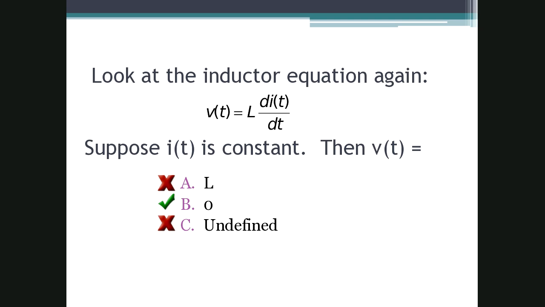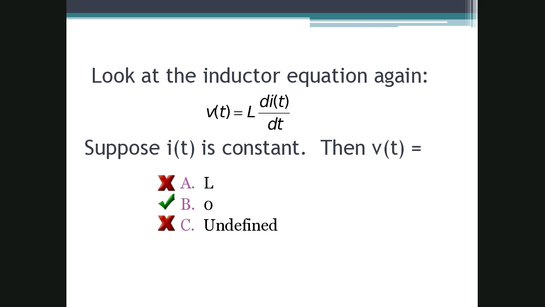Here we're asked the question: look at the inductor equation. Suppose i of t is constant, then v of t is equal to what? Of course you have the answer, equal to 0, but let's go ahead and work that out in concepts so that you can understand what's actually happening. Let's discuss some larger concepts using the previous equation as applied to inductors and what we know of them so far. If you were to keep current constant, what happens to the equation?